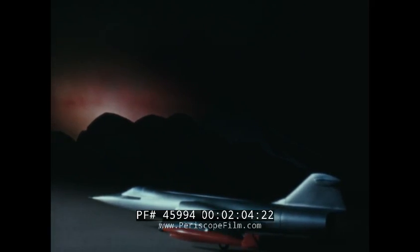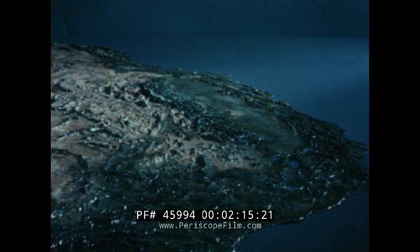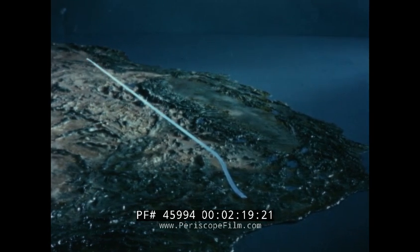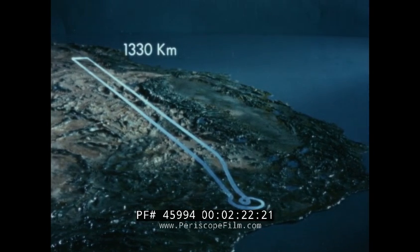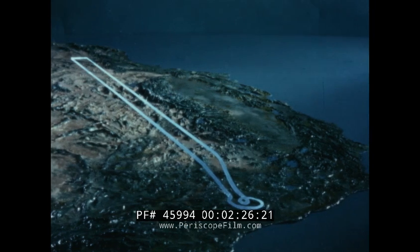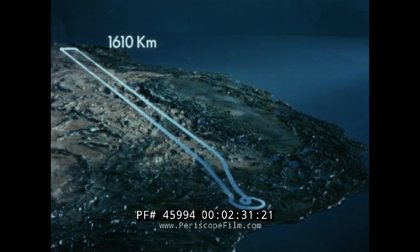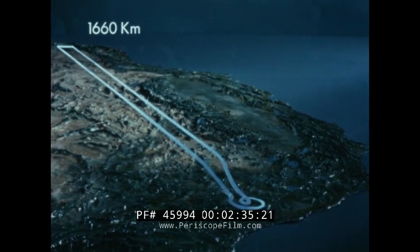On a typical photographic mission, assume an F-104 equipped with a large camera pod and carrying both pylons and tip tanks. The mission is flown at optimum altitude and cruise speed throughout. If all fuel tanks are retained, mission radius is 1,330 kilometers. If pylon tanks are dropped after the fuel is used, radius increases to 1,610 kilometers. If all tanks are released when empty, radius becomes 1,660 kilometers.